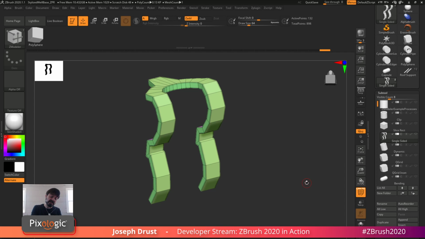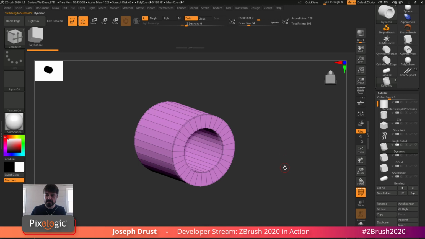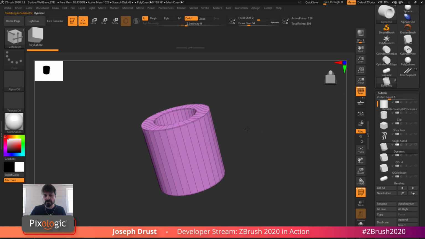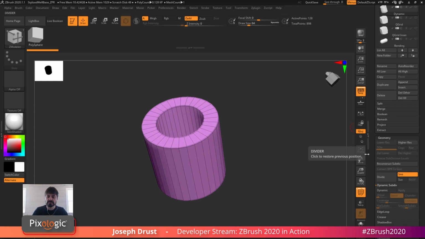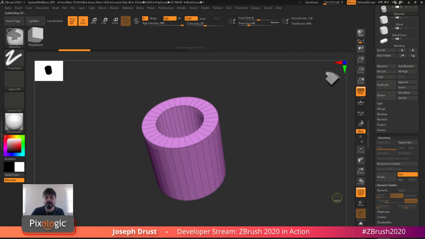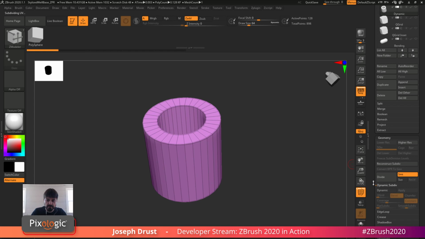So now I want to hit on some different options here: Dynamic and QGrid. When you're using low poly models like this, or real-time meshes, there's an option inside of ZBrush where you can apply dynamic tessellation to your model. So instead of coming down here and clicking this divide button to divide your mesh up, you can put it in a preview state. This is done in the geometry menu, so Tool, Geometry, and then Dynamic Subdivision. And in here there's a Dynamic button.